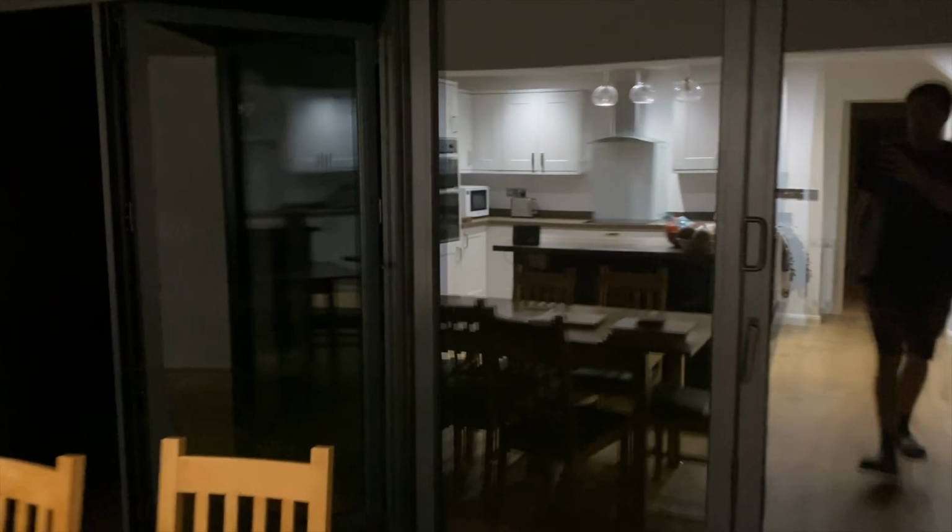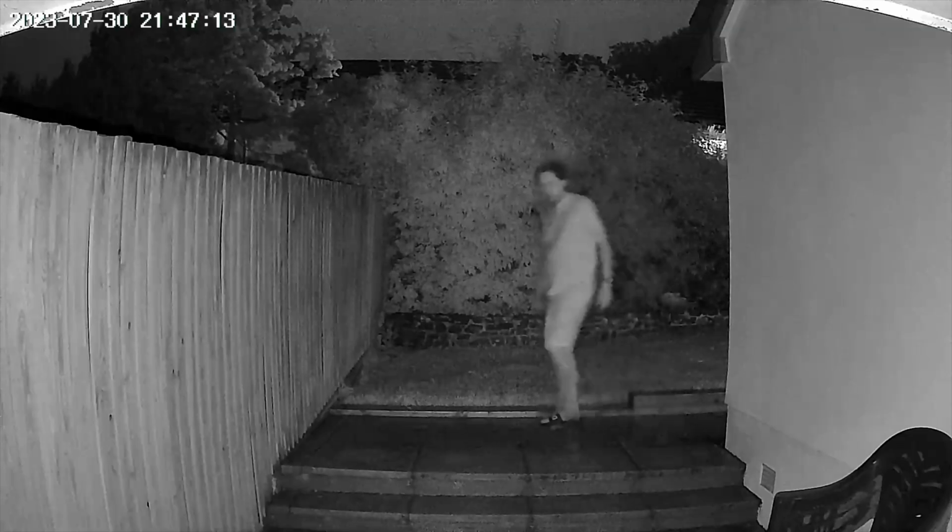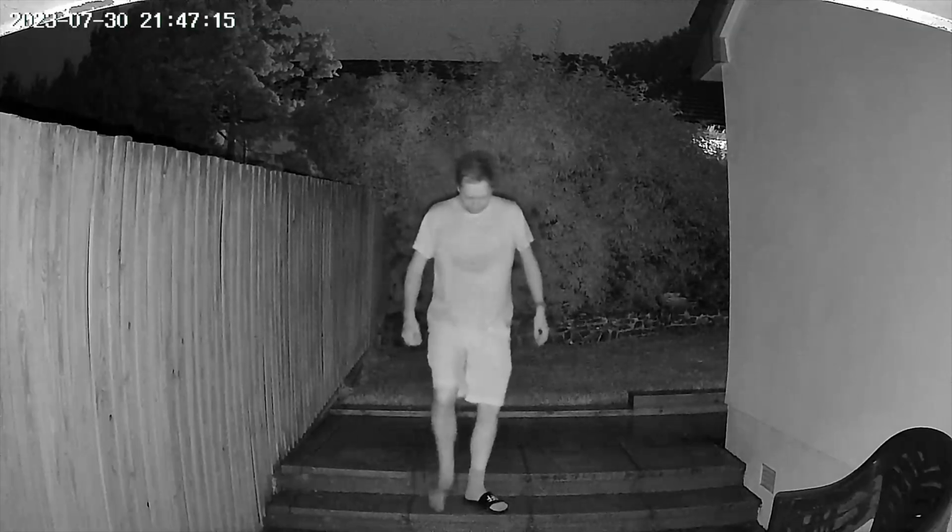So just to show how dark it was outside, this is me walking out through the back of the kitchen, and as you can see, the infrared camera picks up everything nice and clear, even though it is very dark, as you can see by how tentatively I'm walking down the steps.